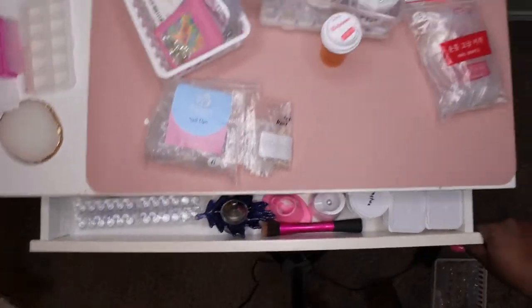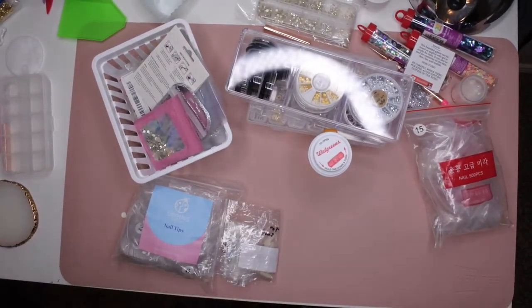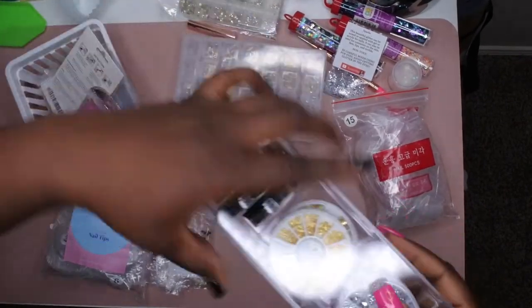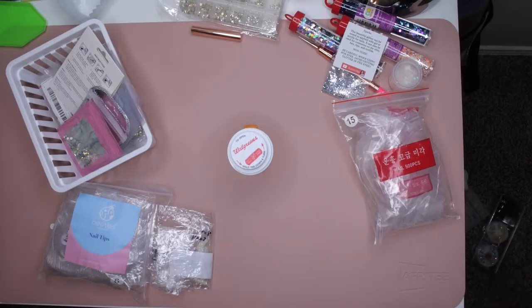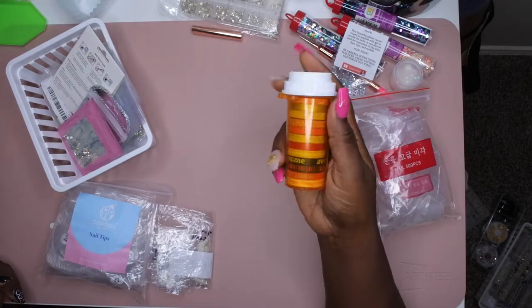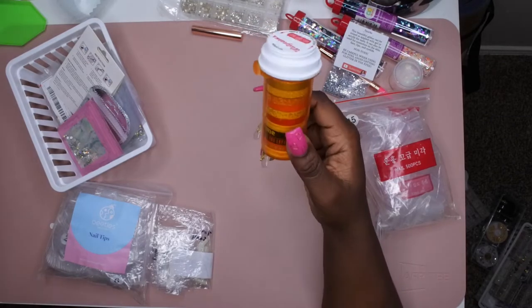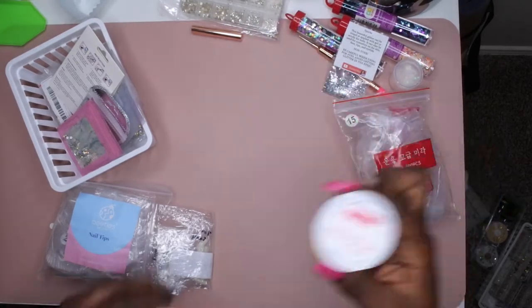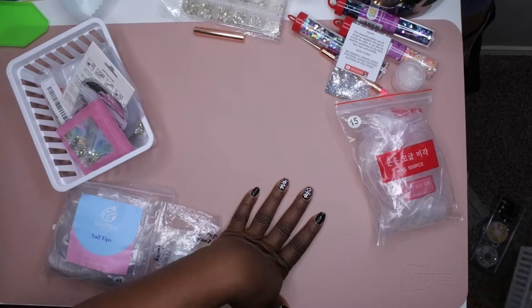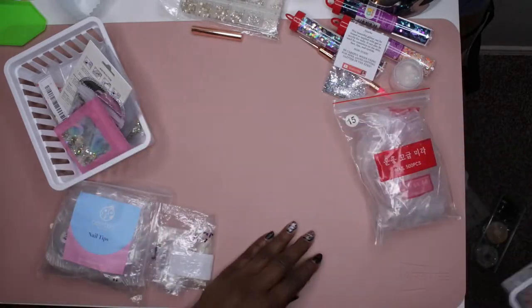Alright, so I think we're done with that. Now I think I'm gonna organize my nail tips here because I do want those out of the way. So I'm gonna move these. I like how nice and compact this is, but because of how it's stored, I don't think I'm gonna reach for it often enough, so I'm gonna have to find a different place for this where I'll actually see it and reach for it. Maybe just for now, I'll store this right here. We'll see if it ends up working out, but I'll probably move that.